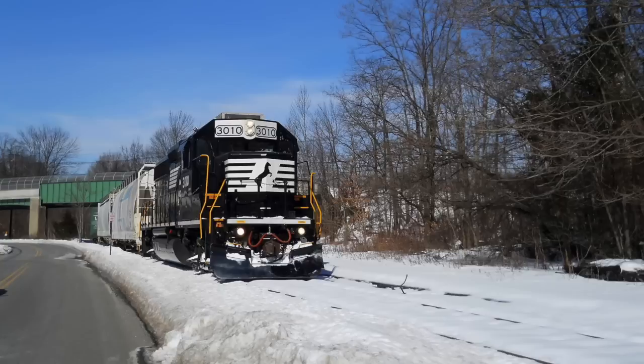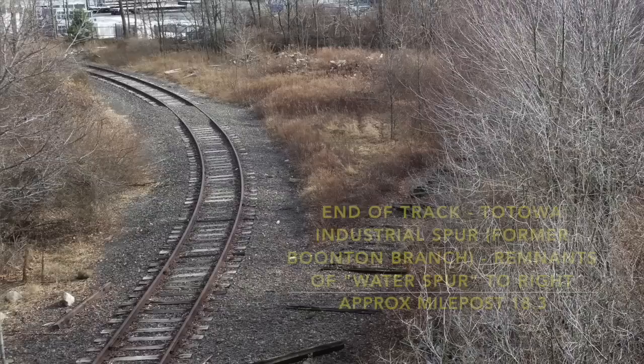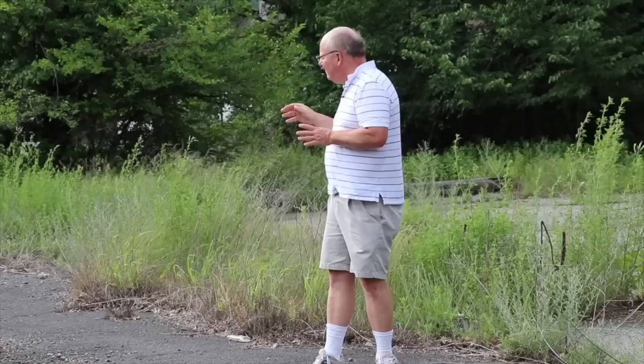The tracks do go several miles as far as Totowa, in that neck of the woods, and then basically used to dead end almost literally next to Route 80, where it almost seemed like the tracks were going to go right onto the highway right of way. But I believe most of those tracks now have been removed. That's a number of years ago. In any case, we'll give you some perspective of what happened here, but this used to be two tracks. Originally the plan was to have four tracks here, but that was never done.